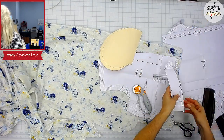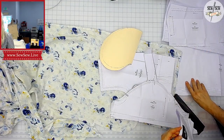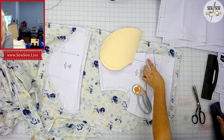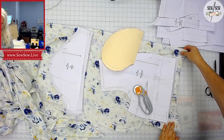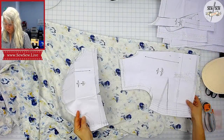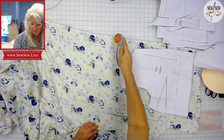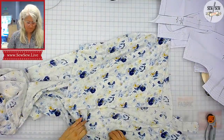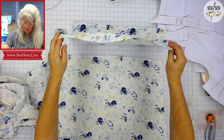All right, so let's see here. I have nice big rectangles that I'm going to move right here and do at the end. I have two small pattern pieces. I'm trying to decide if I can do my fronts one on top of the other. Or, yeah. Do one. Just like this. Actually, maybe I'll flip it. I really don't think that there's a direction. And I'll line up my selvages.